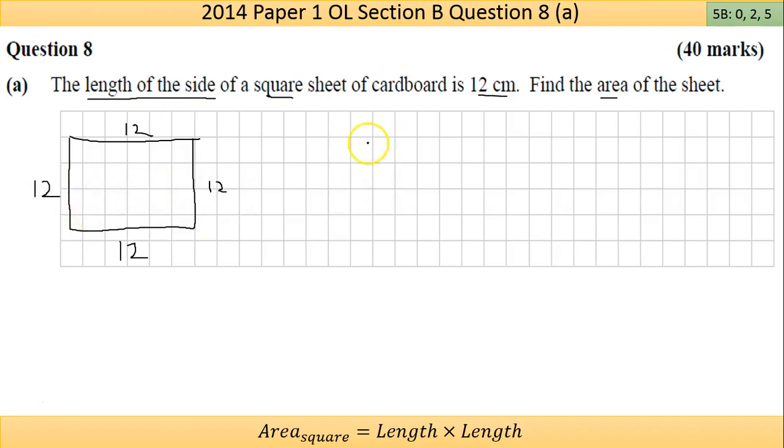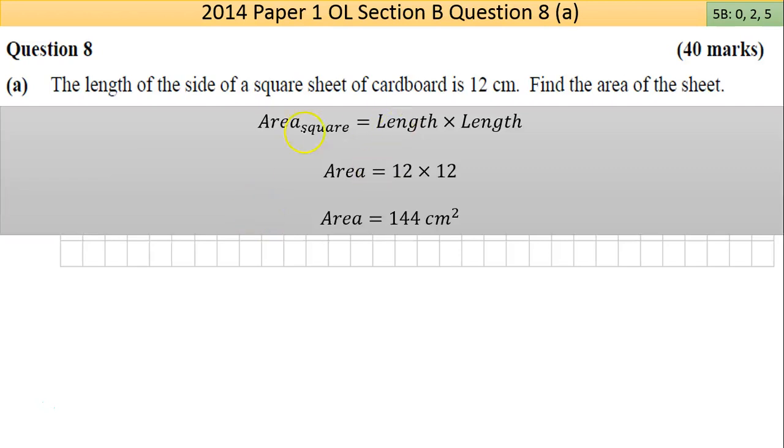We're asking how to find the area. Area of a square is length by length, same thing as length by breadth for a rectangle. The area equals L squared, sometimes that's useful to think of it like this. Each length is 12 times 12 which gives you 144. Very important, the units are centimeters squared because it's an area. That's Part A, five marks.